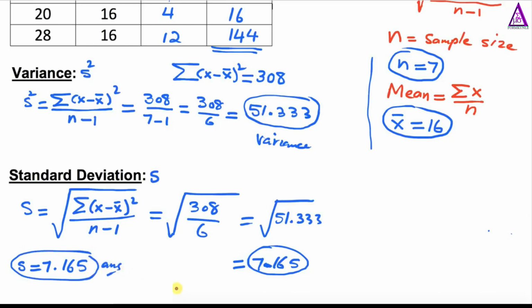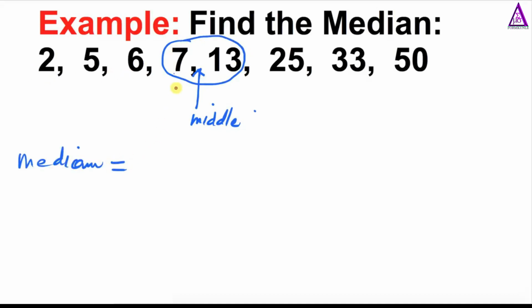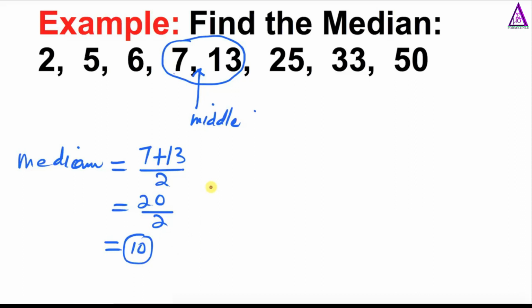So before we close, let's find the median of this data set as an example. Know that the median is the middle number, after we have already arranged the numbers. But in the case of this one, we can see that two numbers fall into the middle. To get the median of this data, we need to add 7 plus 13, which are at the middle, divided by 2. We have 20 divided by 2, and 20 divided by 2 gives us 10. So the median of this data set is equal to 10.